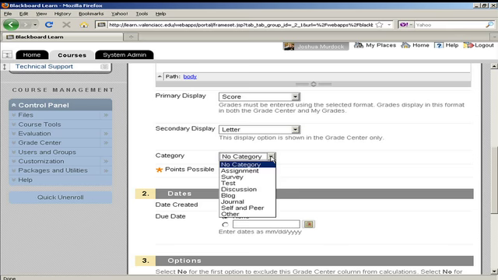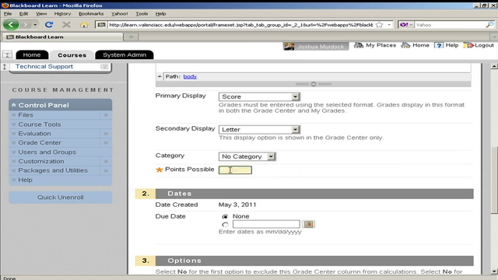The categories. This is where you'd be able to choose the categories it's associated with. Or in a few minutes, we'll show you how to create your own categories that you could associate, especially for those using weighted grades. This is a great idea. So I'm going to go ahead and I don't have any associated with it, so I'm going to leave it as no categories because I want to create a category later on called labs.